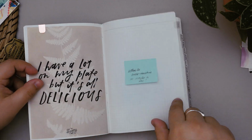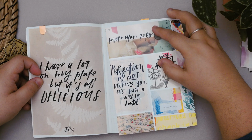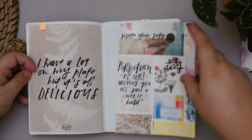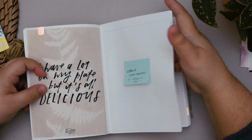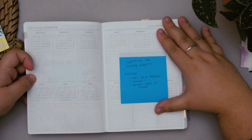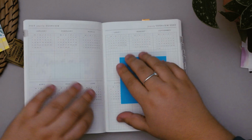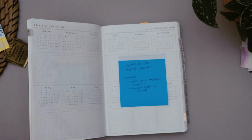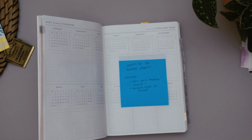But now I'm not sure. Now I'm not sure if I want to do that or if I want to stick down this one. No, I don't want. I want to stick that down somewhere else. We'll figure that out. On this page, so if you don't know, and you probably don't because I don't even think I've talked about it on the channel before.